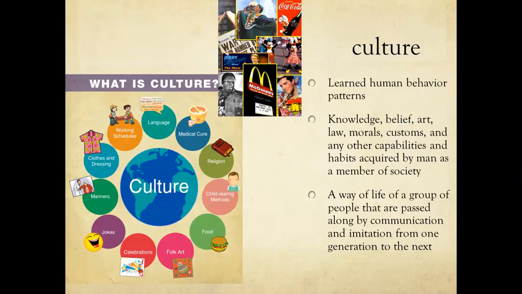Notice the What is Culture chart on this slide that shows the many components that comprise a culture, everything from language to working schedules. Culture is learned human behavior patterns. Knowledge, belief, art, law, morals, customs, and any other capabilities and habits acquired by man as a member of society. Culture is a way of life of a group of people that are passed along by communication and imitation from one generation to the next.